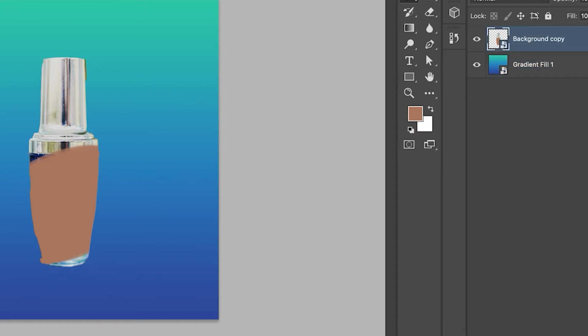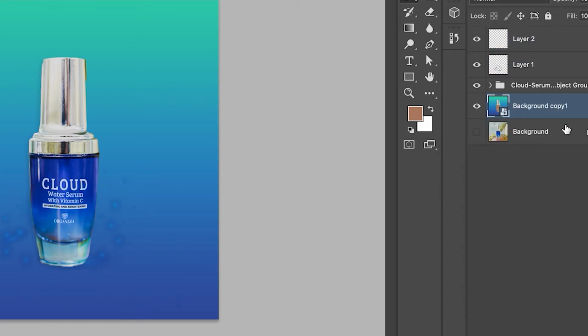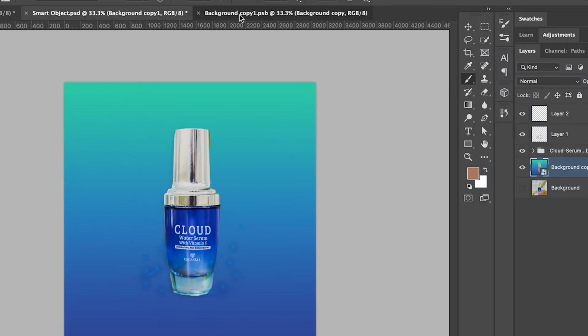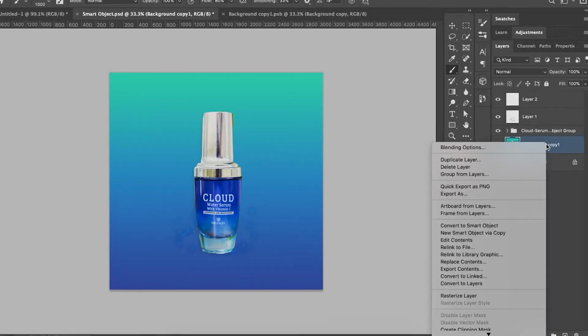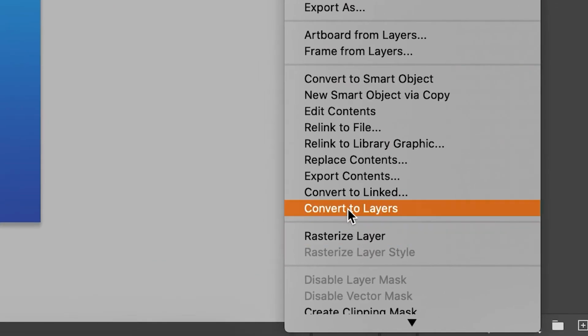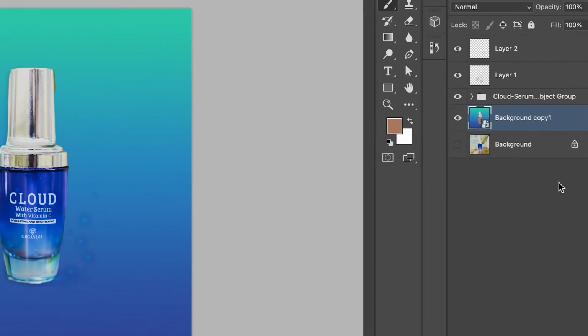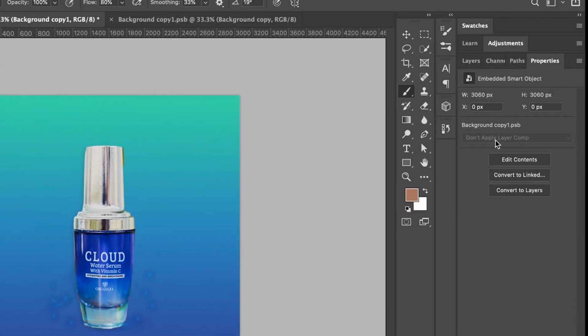And if you guys wanted to change the items or anything that we have inside the smart object, you had to double click and it would open a new window, and then it would break down all of the layers for you. Super messy. So in the new update, Adobe Photoshop 2020, they simplified it for us into a group of layers. After you convert the layers into a smart object, it will group those smart object layers, and you can always right away change anything that you want to change inside of the smart object.